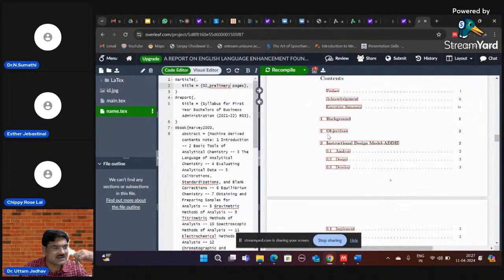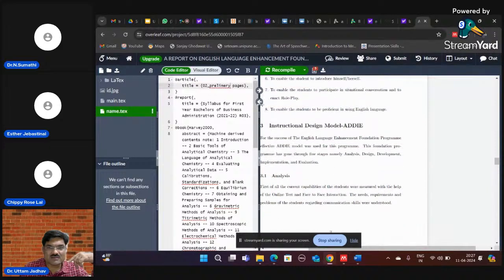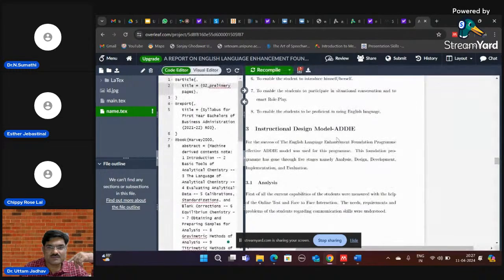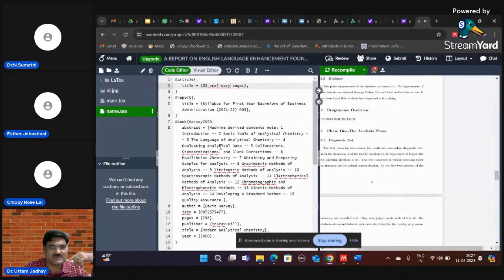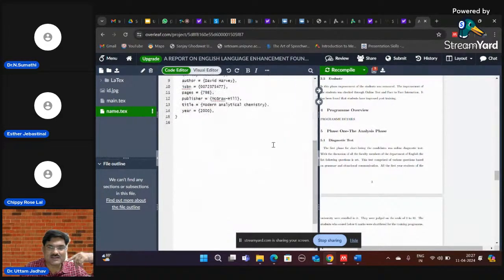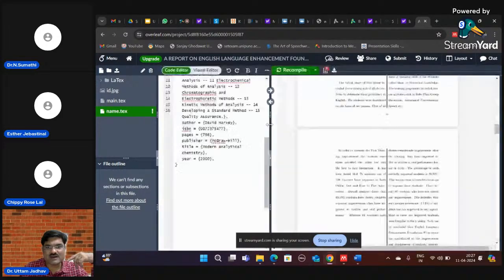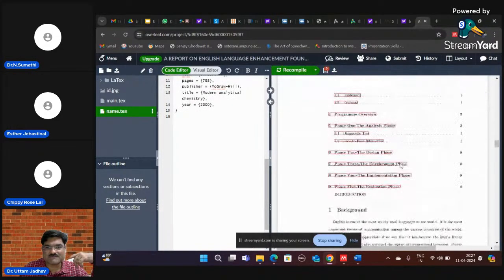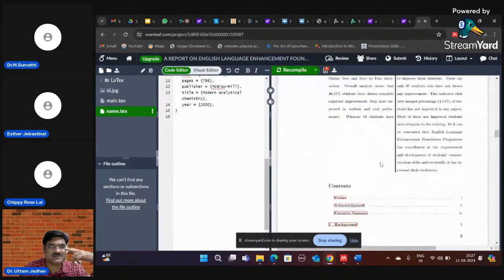Table of contents is automatically generated, and it is clickable. If you click on this, automatically it will take you to that part in the document. You just have to write the text here in the codes which are given, and automatically the software will take care of margins, content, typesetting and page setting. The whole document will be created based on the instructions which you have given.